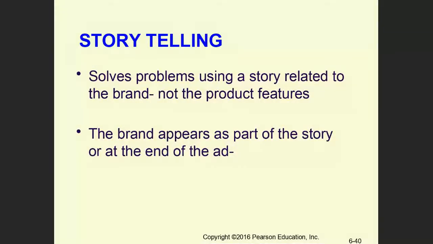And this is really the main difference between slice of life and storytelling. Storytelling doesn't focus on a specific feature. It focuses generally on the brand. It's just talking about the brand. It's a story, and then the brand either appears somewhere in the middle or at the end of the ad or the campaign, but nothing specific about a specific feature inside the brand. And this is the main difference between the storytelling approach and the slice of life approach.